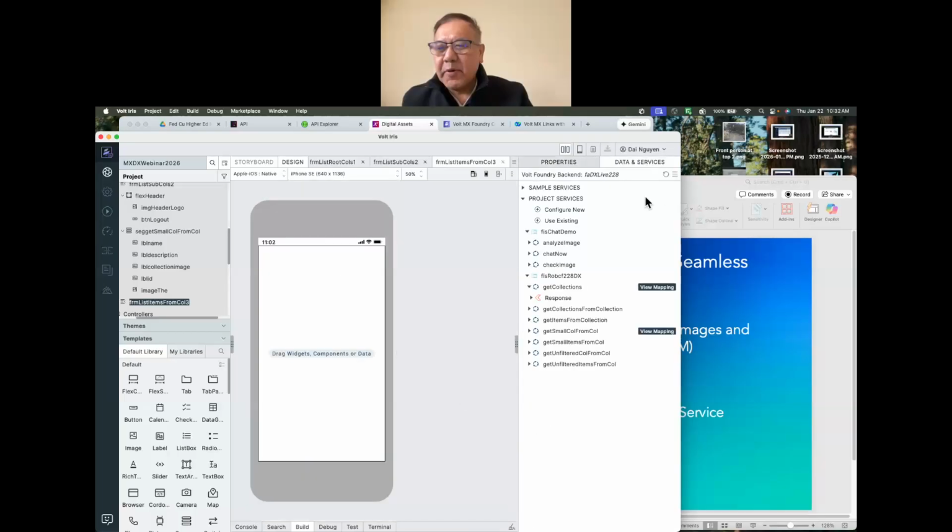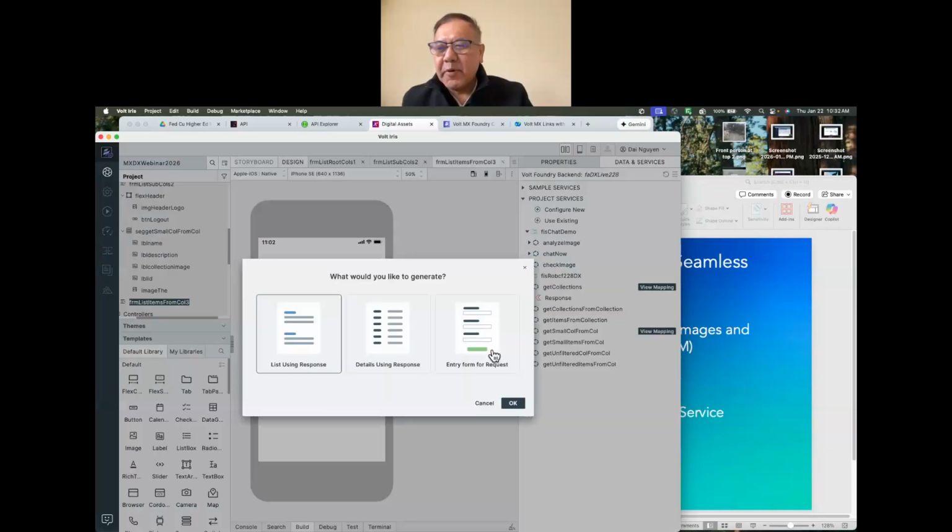Going back to our data services, this operation from Foundry will give you all the digital assets from within a collection. So I'm going to drag this over just like before. Again, it has your choice whether you want a detail, the entry for a request, or a list.